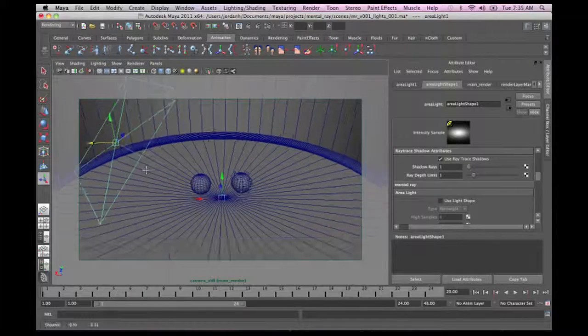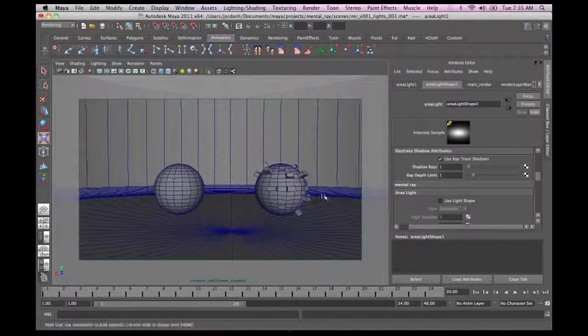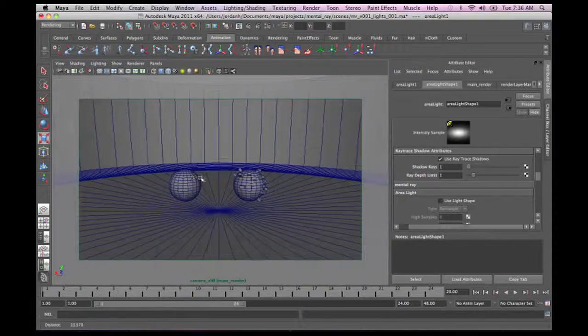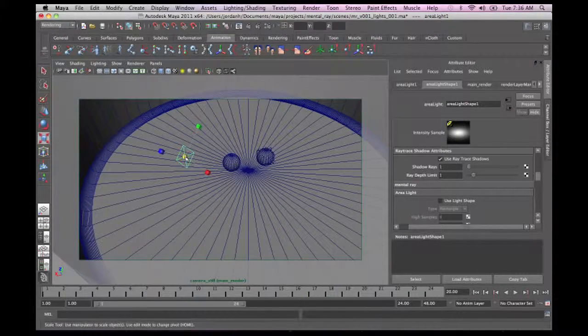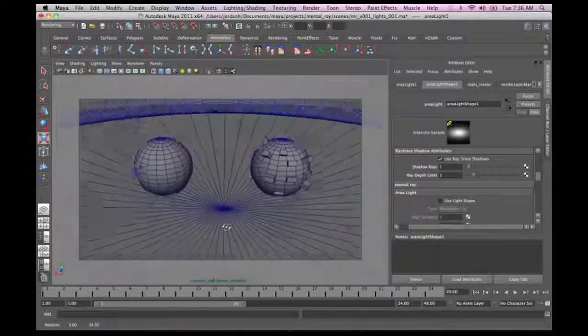The light's awfully large, so let's say we were to scale it down in size. Let's snap off another render. The whole point of this really quickly was just to illustrate that the size of the area light is going to dictate to a large degree the amount of illuminance the light is going to have. Obviously this is not big enough, I just want to get a generally lit scene, and then we're going to start controlling the light in a different way very shortly. So I'm going to put it back to right about there. I think that'll do something somewhat okay for us.